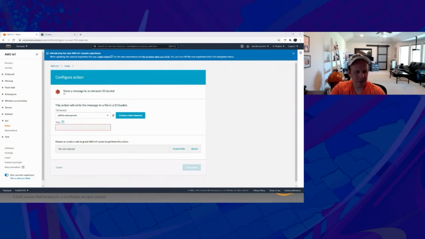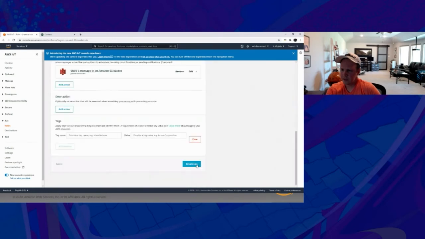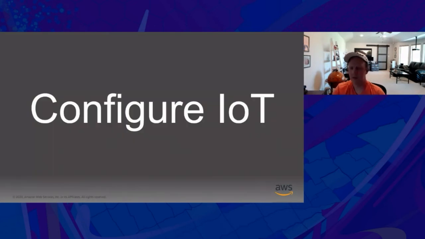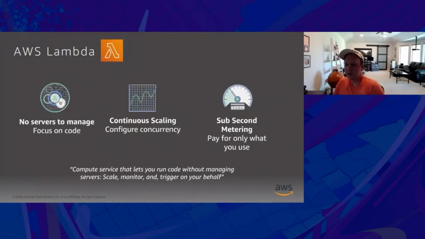And this is another cool feature too. For the file that's going to be created in our S3 bucket, we can actually pass in a function into the naming piece itself here. So when the packets come in from IoT Core, we're going to grab the device ID attribute from the message, and that's going to be the name of the file that gets created on S3. I select a role that has the ability to write to S3. Add action and create rule. And there we go. Now we have a rule. All right, so the next service we're going to use is Lambda.